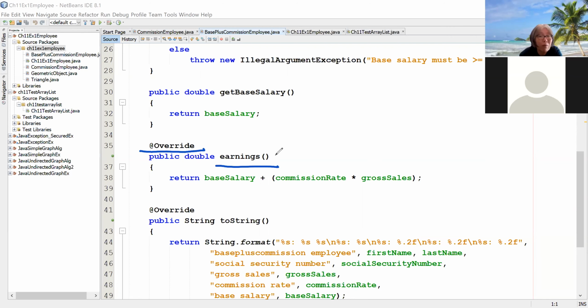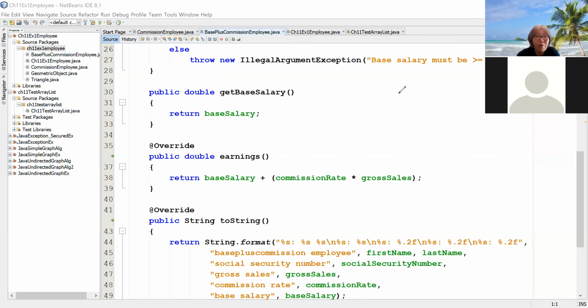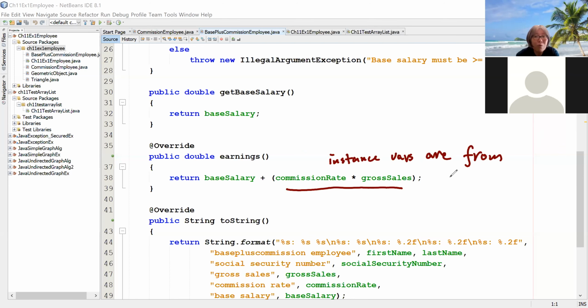Okay. So this earnings overrides the superclass earnings. Okay, and it has its own calculation, and if you take a close look, you will find these two instance variables from what? From superclass. Is it?